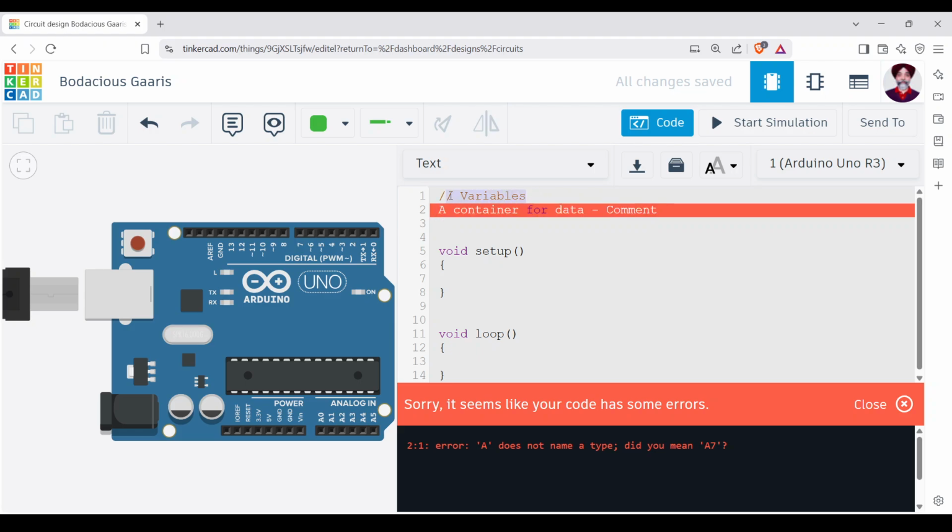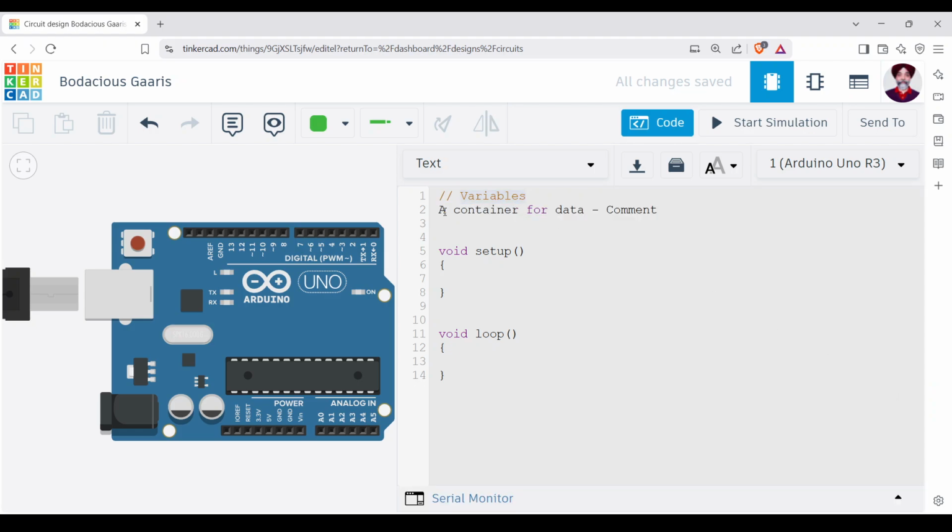But this line did not have any problem because it started with a double slash, and the system says, okay, it must be a comment the programmer has written, so there's no problem. I leave it as it is. I'm writing all these as comments.